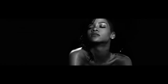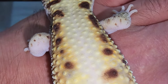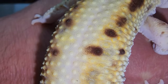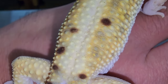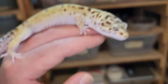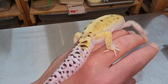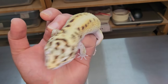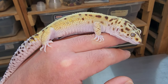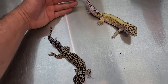Shine bright like a diamond. And when I get closer, you can really see the brightness on his body. I love this camera too — look at the little spots, the tubercles I think it's called, that he has. He is a sweet big boy. Since him, we obviously created so many more White and Yellow Bolds and White and Yellow Bold Emerines, but he is the boy that started it all. So we created males and females from him and then mixed them with Afghanicus, which is what I will show you now.